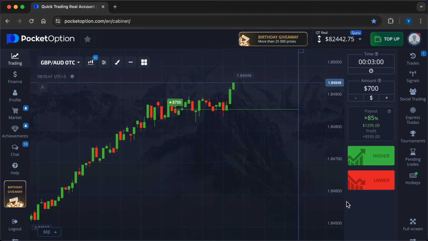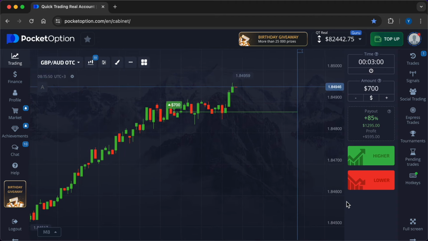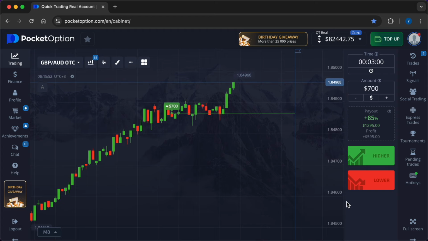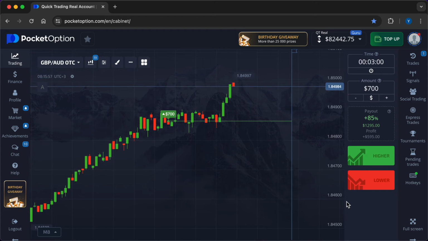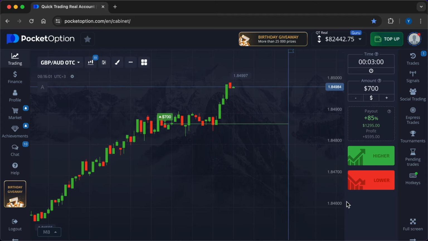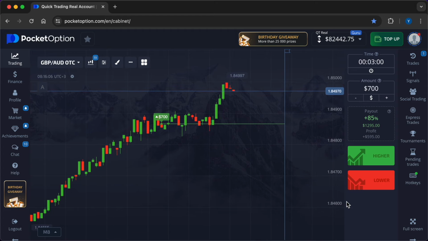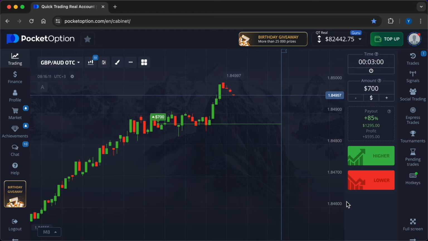Strategies to manage emotional pressures. Establish a solid trading plan. A well-thought-out trading plan is the first line of defense against emotional trading. This plan should include clear criteria for entering and exiting trades, guidelines on how much of your capital to risk on each trade, specific profit goals to prevent greed from driving decisions.